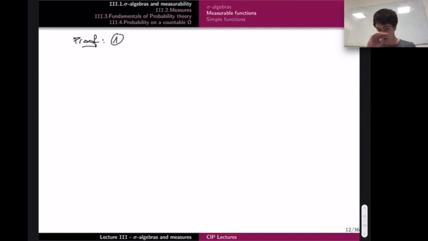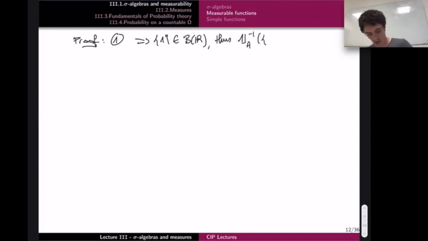And I will prove the first implication. I will assume that 1_A is measurable. So in that case, notice that {1} is a Borel set because it's the complement of an open set. Thus 1_A^{-1} of this Borel set, since 1_A is measurable, has to be in calligraphic E, the initial sigma algebra. And here you just have to observe that this is equal to A. So A is in calligraphic E, that's what I wanted to prove.